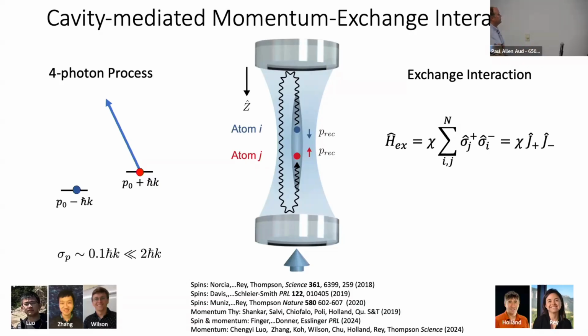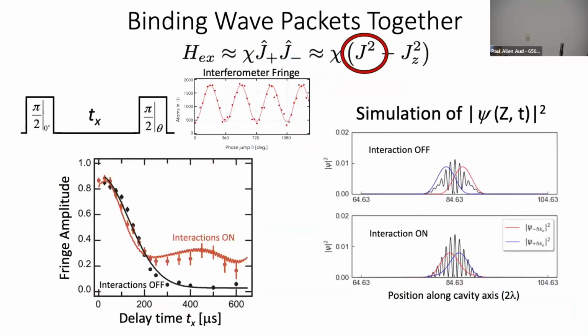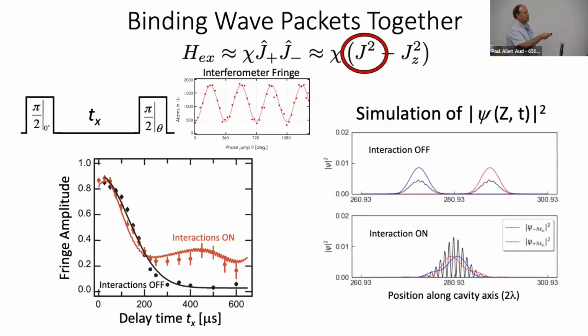Okay. Good. So if I take this spin exchange, it does many things, but I'm going to focus on one of the terms. If I take J plus J minus, I can approximately rewrite this as total J squared minus JZ squared. There's a single particle term we're ignoring. But when we do that, you can ask, what the heck is that one? What does that one do for you? It's a weird one.